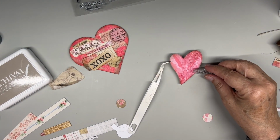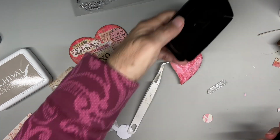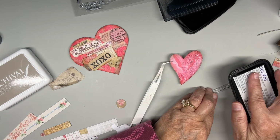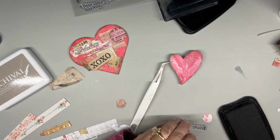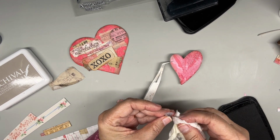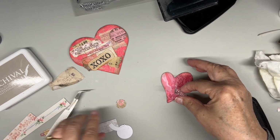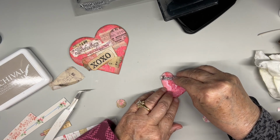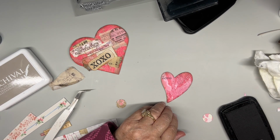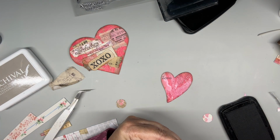And I'm also going to stamp on the left side of it. I got a free stamp collection from, I think it might have been Ranger, for, I don't know, it was around Black Friday. And so I got a free thing. Oh, actually, it was like a surprise box. You didn't know what you're getting. And this was one of the things in it.